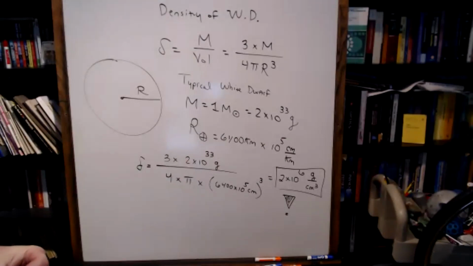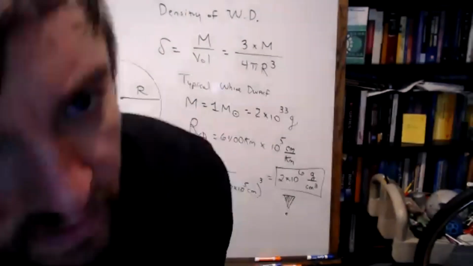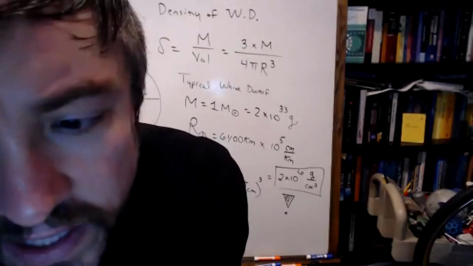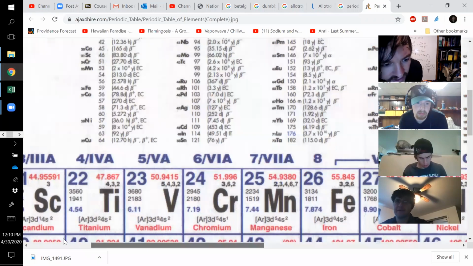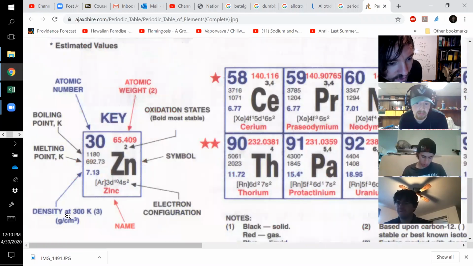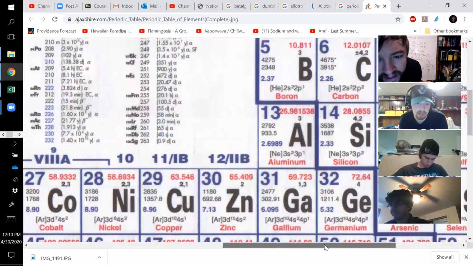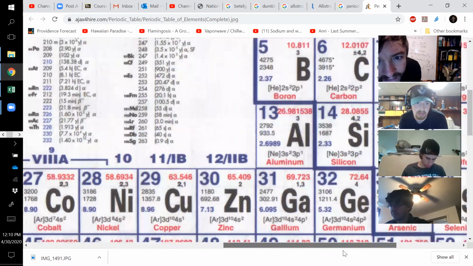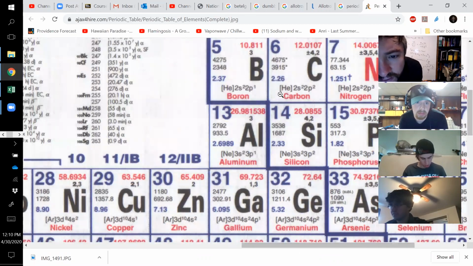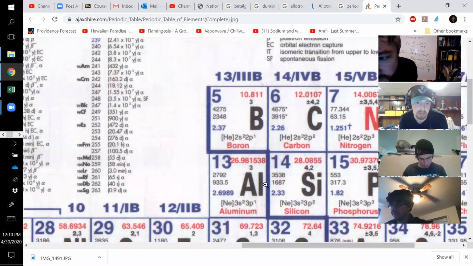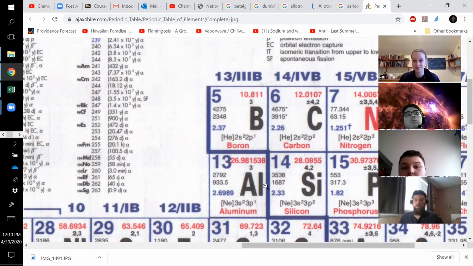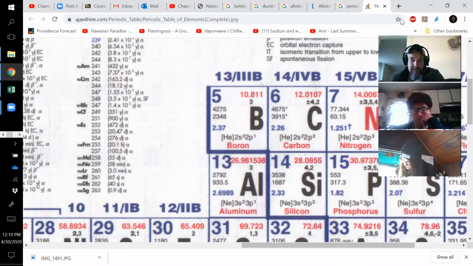Does anyone understand the point that I'm trying to make? What's my point? How does that compare? Let's go back to our Sergeant Welsh periodic table for a second. According to our legend, these densities were taken at 300 Kelvin, probably at standard room pressure of 100 kilopascals. Carbon and diamond have densities of 2.3 grams per cubic centimeter. What's my point? It's dense. Yeah.